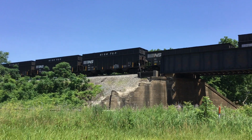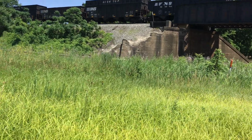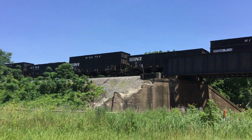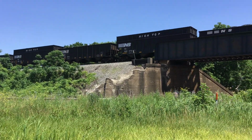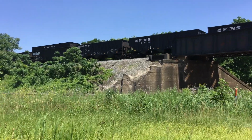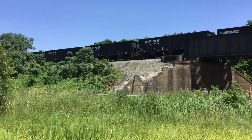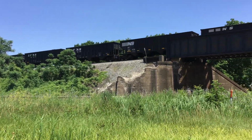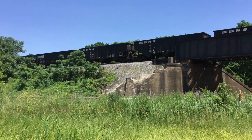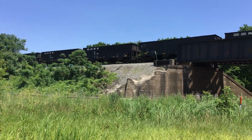Like I said, I came into Oak Harbor this morning at about 9 o'clock, came from the south, and this train here was waiting in the siding on the old Wheeling and Lake Erie line, which is what it's on right now. And it was waiting down there, and that's probably 12:30 now. No, it's actually 1 o'clock, so it's been holding at least probably 4 hours in the siding down there, waiting for an opportune time to head up. Just emphasizes the story of railroading: hurry up and wait.